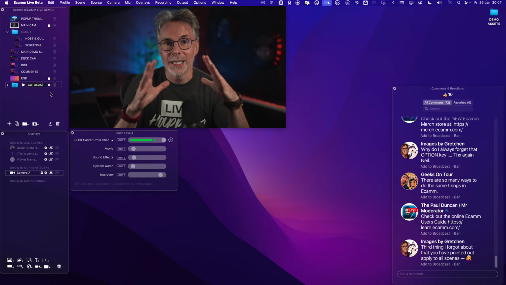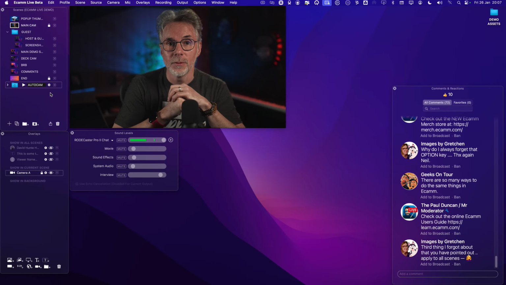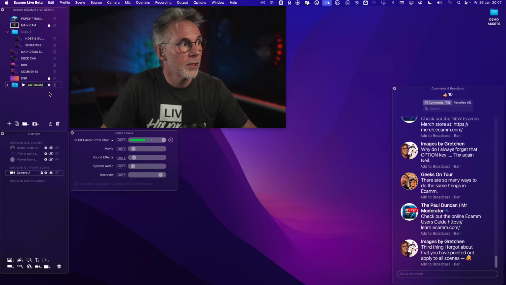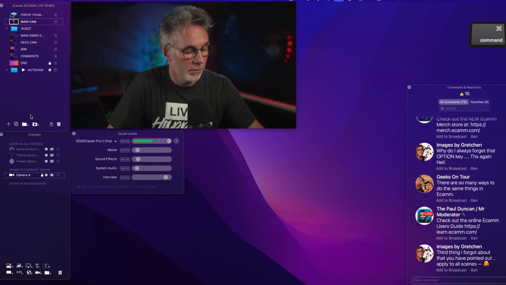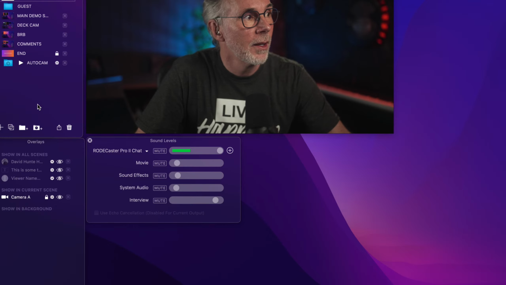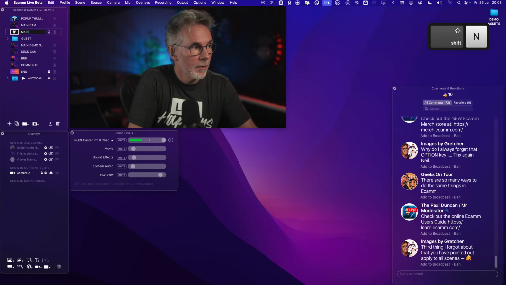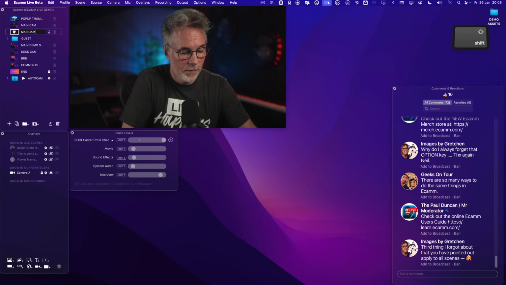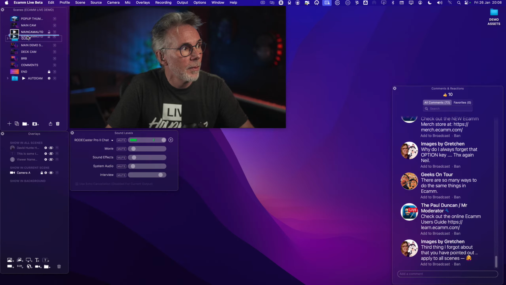Okay. What this will do is it will switch between scenes that I've already created. So you need to create your scenes first, and then if you want them to be automatically switched, you can do that by putting them into this group. So let's do that real quick. So I'm going to grab the main cam scene. I'm going to duplicate it. And to duplicate it, super simple, hit this little duplicate icon here. Click on that. And then my main camera is duplicated. So I just do main cam auto. And then I'm going to drag that into the auto cam.